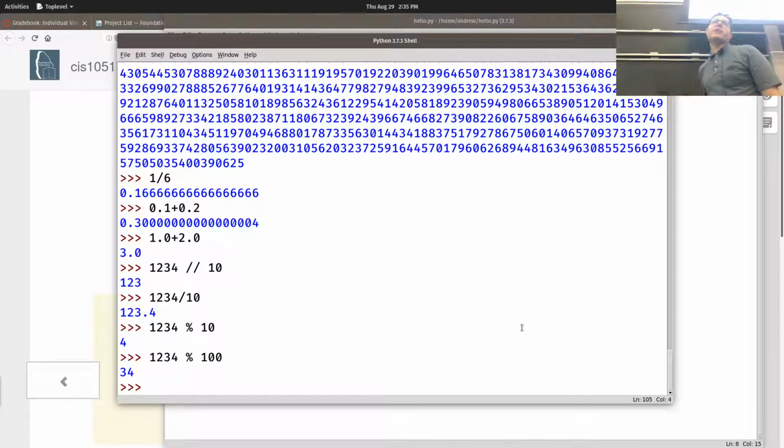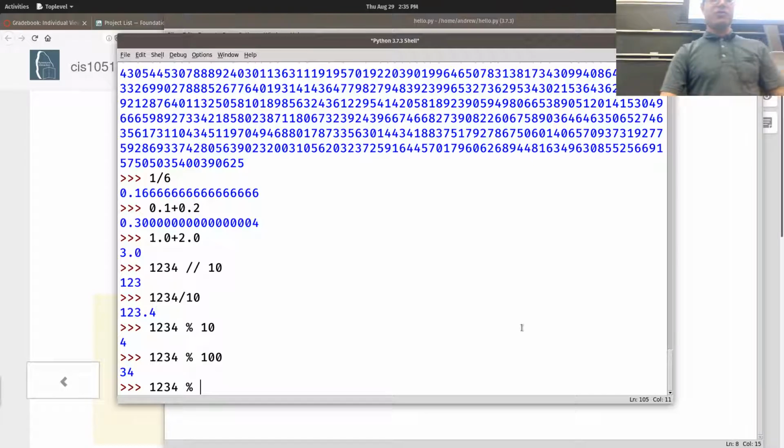For instance, one of the exercises we'll eventually work on is trying to figure out which of these numbers fits a street address we're trying to find, and we know the street address either ends with a 3 or 7, right? So a good way to do that is to test the number. If you want to check if that number ends with a 3 or 7, we would mod by 10 and ask, is that number a 3 or is that number a 7? So this is pretty useful.